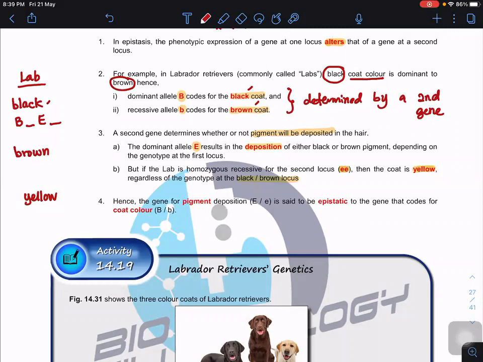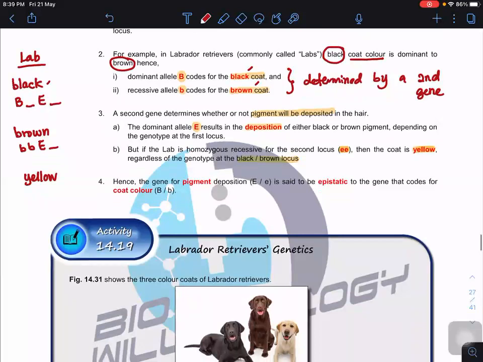If brown color, then it cannot have the big B, cannot. It must have a small b, but we want the brown color to be deposited, so it must be big E. So the last one actually can be big E or small e, doesn't matter, as long as we have one big E allele there. How about yellow? Yellow, I don't care what color in front. Basically, the last two must be small e, because no deposition of the color. So can you see that now two genes actually work together to show the phenotypes? In this case, you won't get the four phenotypes. You won't have 9331 anymore. So that's why it's a dihybrid cross.